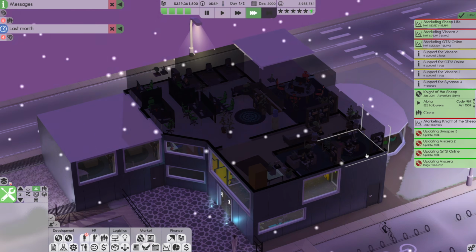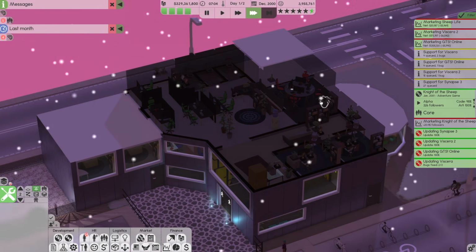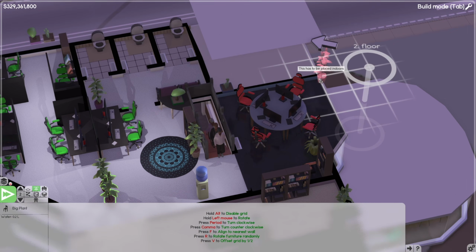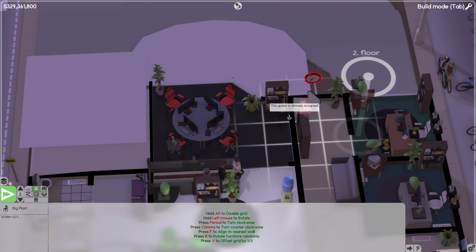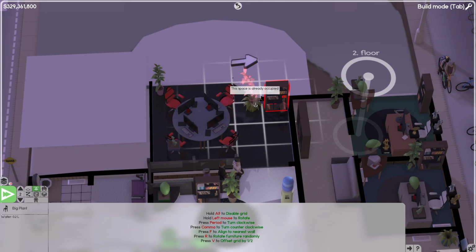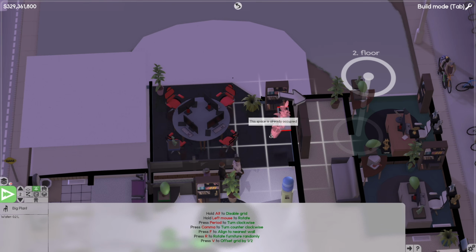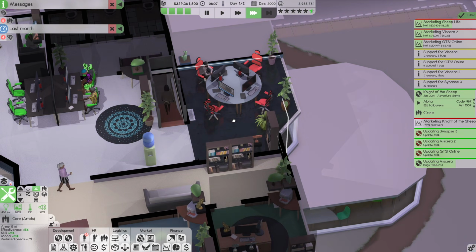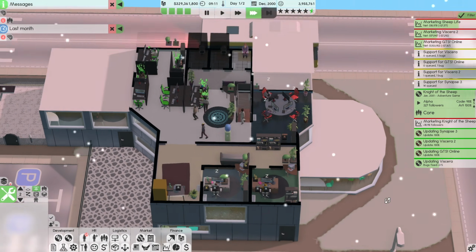It got a bit into its 4th iteration. Oh yeah, hey, these plants I forgot to move back. Oh my god, I'm so sorry. They're just sitting here in the middle of the floor like, oh, what are those doing here? Cleaners? Shrug? There we go. It's a nicer looking room now.